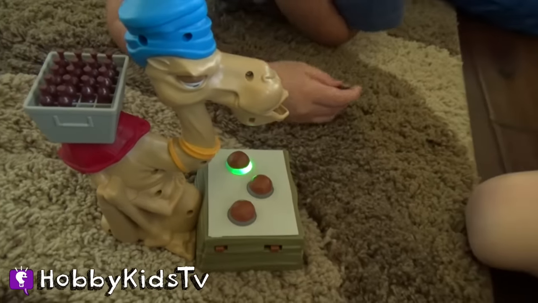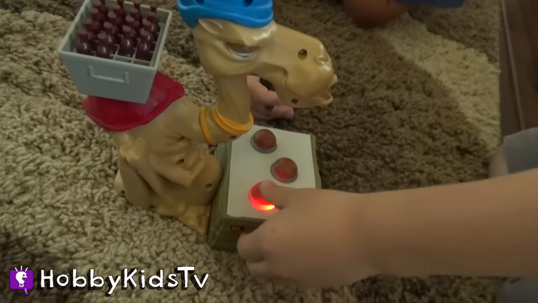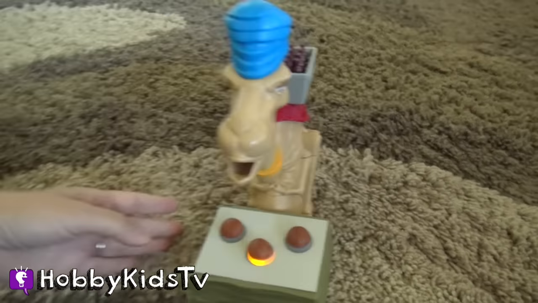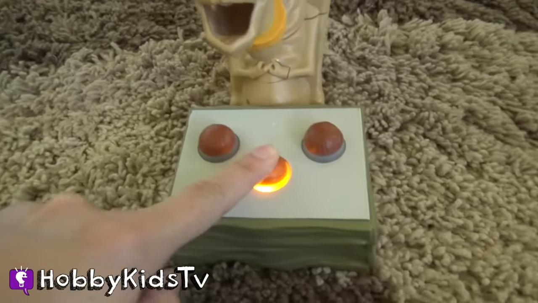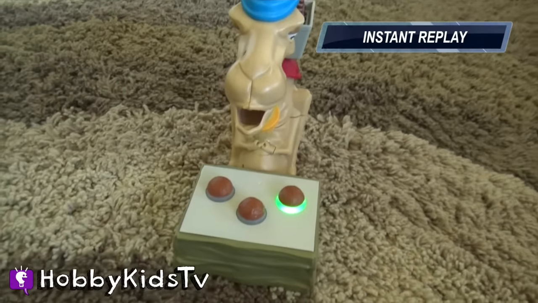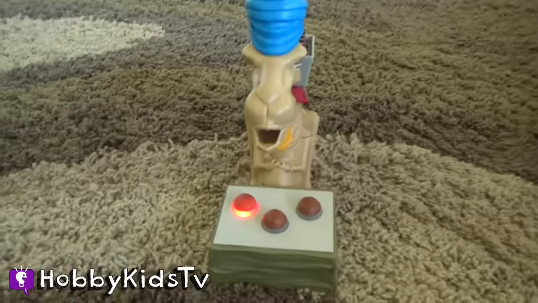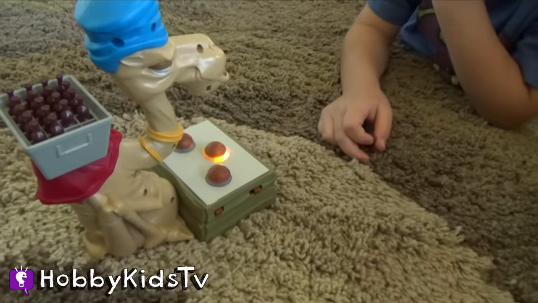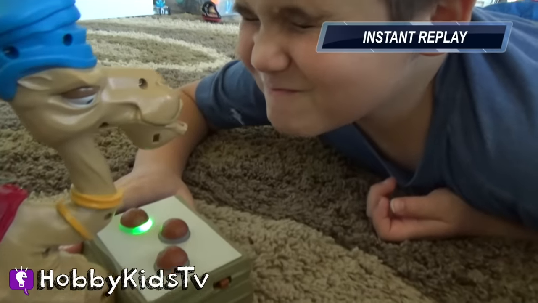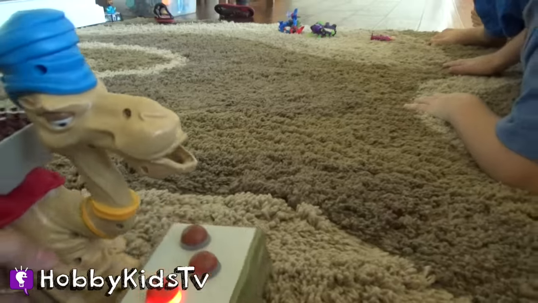Do I just push that? Mm-hmm. You got spat on. Okay, now it's my turn. Should be Hobby Bear's turn, but he doesn't like the sound. Is that it? It got me for no reason! Bad camel! Hey! It's still spitting at me! How does it know? I think it's your turn. Okay. He's like laughing at you. Your turn.